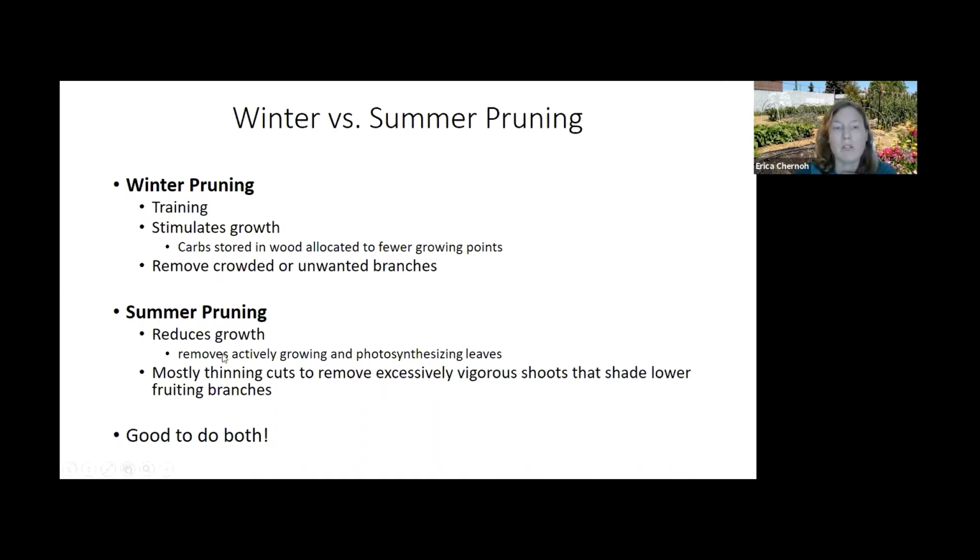So it's typically good to do a little of both. Typically what you want to do is your major pruning during the winter time, and then follow up with a lighter pruning during the summer as well.